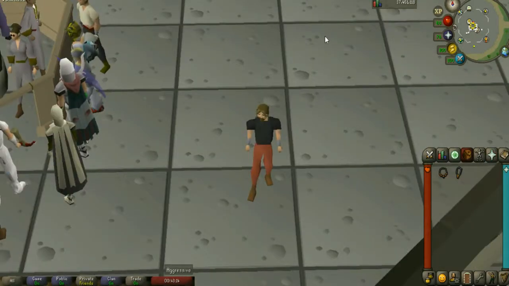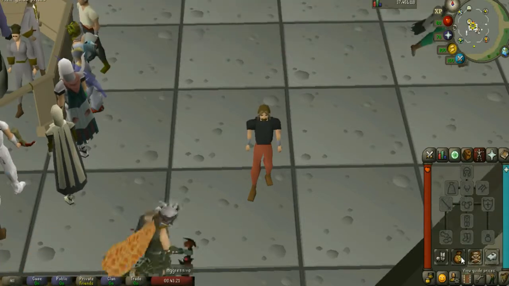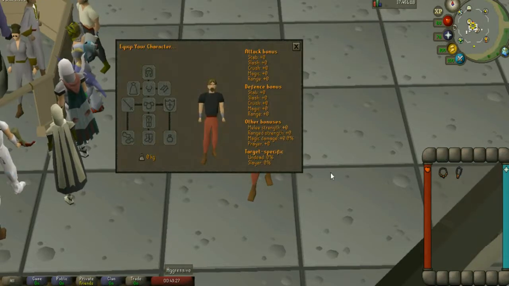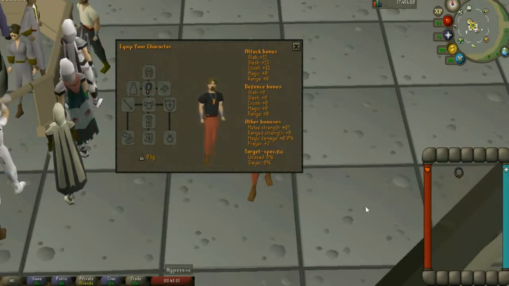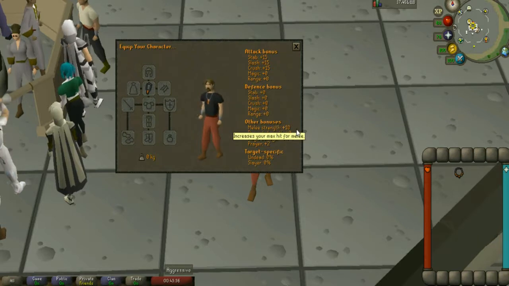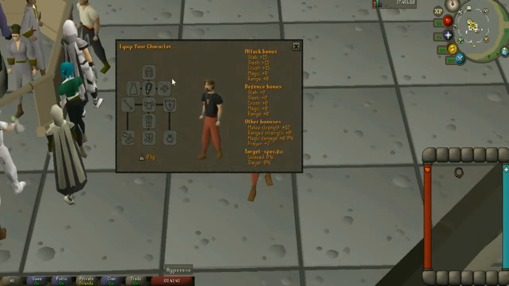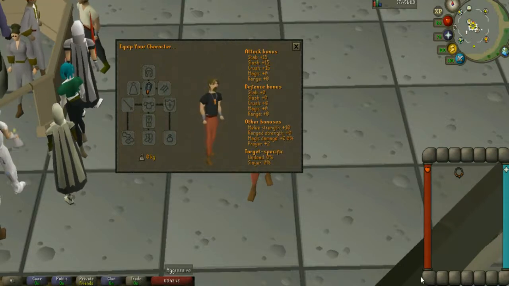Number 7 here is getting the Zenyte jewelry, namely the Necklace of Anguish and the Amulet of Torture for range and melee respectively. You will see here they have really good stats. Anguish has plus 15 range attack, plus 5 range strength, and 2 prayer. And with the Torture, not really any defense at all, but plus 10 melee strength, plus 2 prayer, and some decent attack bonuses as well. So this is best in slot for melee, while Anguish is best in slot for range.